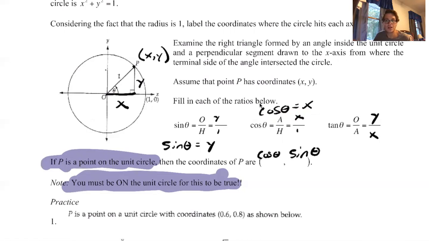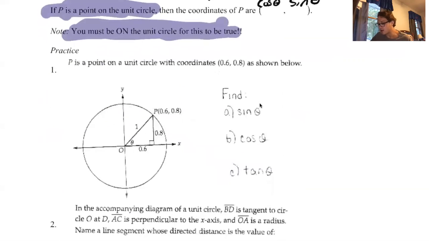So we can use that as a sort of quick way of figuring out these side lengths of this triangle here, right? And we can kind of work in both ways. If we know the values of the coordinates, the x comma y, well, then we know cosine of theta is equal to the x, and we know that the sine of theta is equal to y. Or if we happen to know the cosine of the angle, well, then we immediately know what the x coordinate of that point is, right? So let's just take a look at this here.